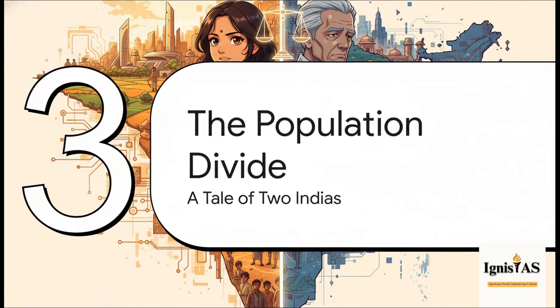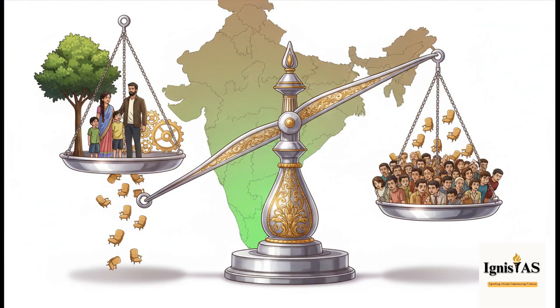Okay, but this is where a routine democratic process turns into a brewing political crisis. It's all because of a huge demographic split in the country. Really, it's a tale of two Indias. And here's the crazy irony at the center of it all. For decades, the national policy was to encourage population control. Now, the southern states were, by and large, really successful at this. This was partly due to things like higher female literacy and better health care. But under a strict one-person, one-vote model, their success now means they get politically penalized. They stand to lose seats and influence to the more populous northern states.